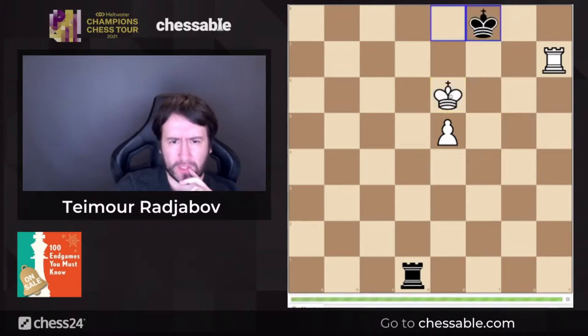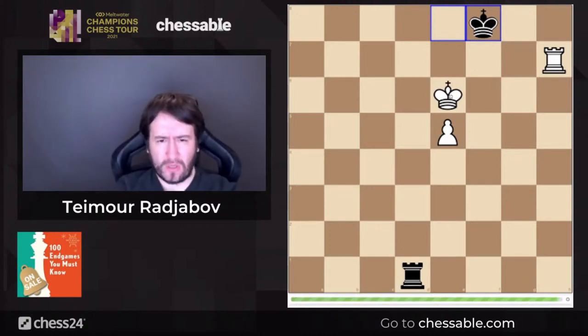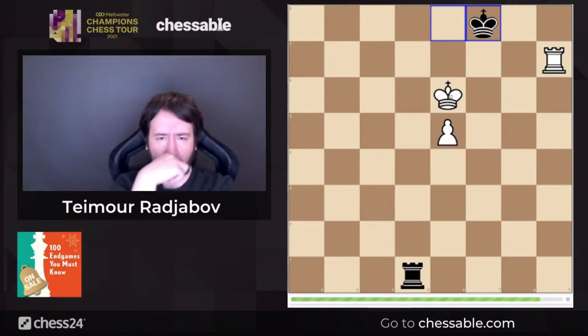Let's see. King e6. What was the problem? What's the point of going king e6 first? I don't remember at all. What's the point of this? Yeah, guys, I don't remember at all how to win this, to tell you the truth. Usually when it's on the short side, it's winning, but on the long side, it's drawish. What's happening here?